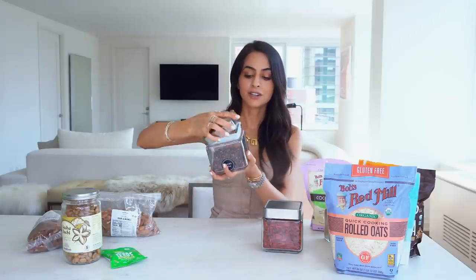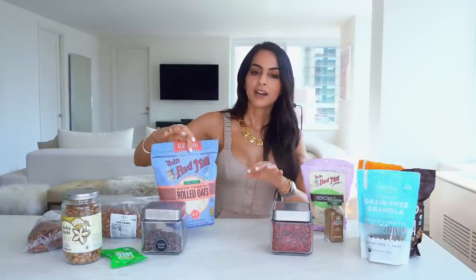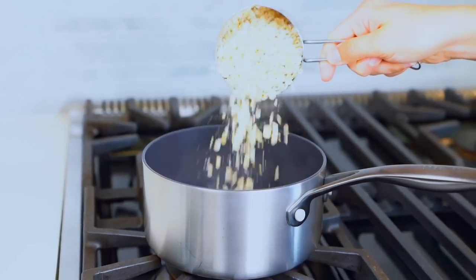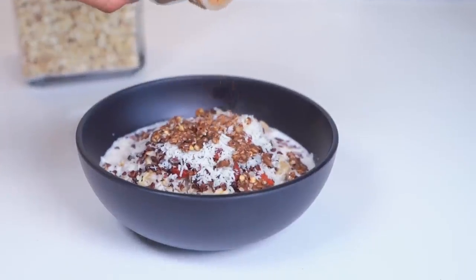When you buy nuts and seeds, I suggest getting them in sealed containers — they protect them and they last a long time. Having them in bulk in your cabinet makes it so much less expensive and easy to grab and go. I also love making oatmeal and adding things on top: cook a serving of oatmeal, put it in a bowl, then add nuts, seeds, a little granola, and top it with plant milk so it really feels like you're eating cereal. Don't eat it thick like oatmeal — literally treat it like cereal. It's a great warm alternative.